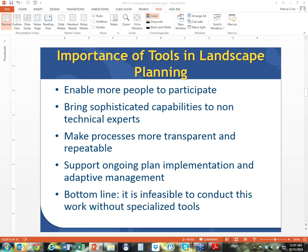Okay, so the tools. Let's just talk about first, what are we talking about when we say tools and what roles can they play? If you've been on EBM tools webinars before, you'll understand for the most part what we tend to talk about as tools are software applications. So at a high level, these functional groups talk about gathering and distributing relevant data, for example, regional data portals; conducting analyses and modeling, for example, tools for conducting vulnerability assessments; visualizing data and analysis and modeling results, which could be filled by online decision support systems and viewers; and then integrating information into planning for these various purposes, for example, planning decision support systems.